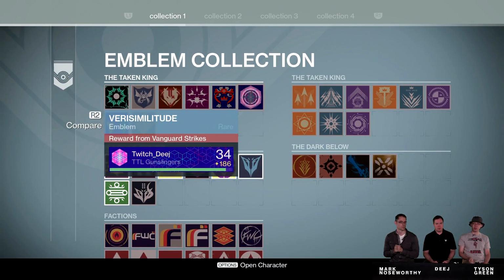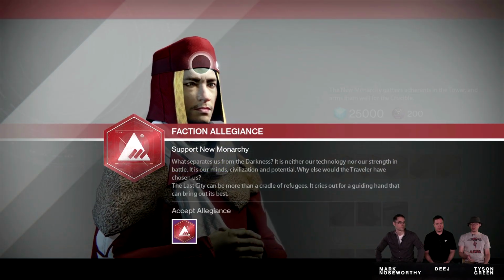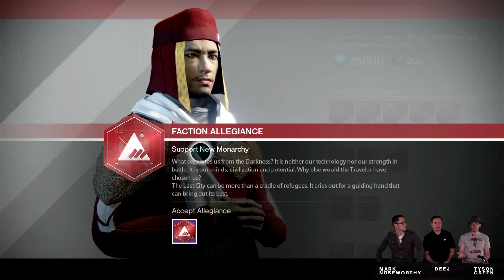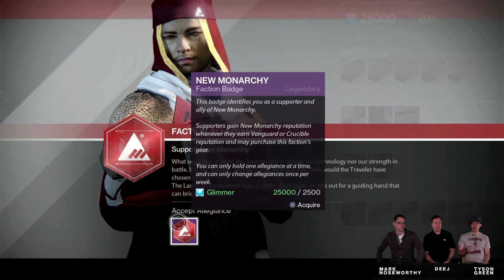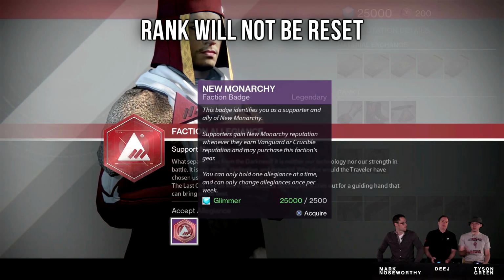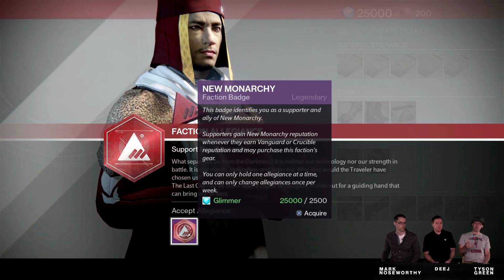Now, here's something I'm really excited about: faction allegiances. Once you align yourself with a faction, which you can only do once per week, you're going to earn reputation with that faction in addition to the Crucible and Vanguard reps. Also, all of Year 1 reputation gains carry forward, so don't worry about grinding out rep when you pledge allegiance to a new faction. If you're rank 50 now, you'll be rank 50 in the Taken King.